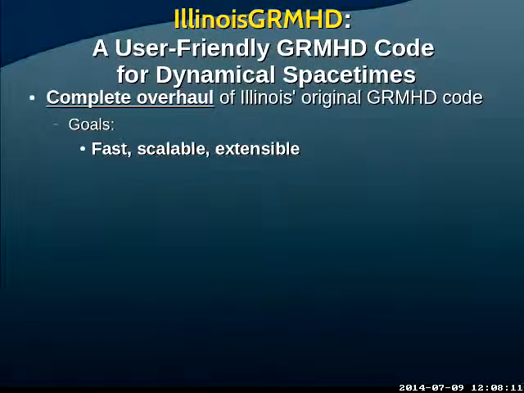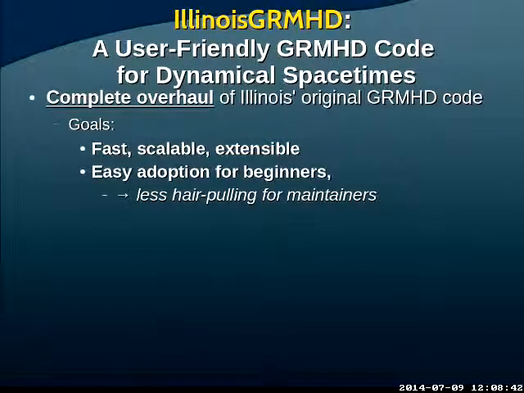So as I said, it's a complete overhaul of the original GRMHD code from the Illinois group, with the goals of being fast, scalable, and extensible. That is, if you want to add new physics, it's an easy job. It's not something that's going to require a year of development. Now, though it's important that the code is fast and scalable, I would argue that the most precious resource in a computationally oriented research team is not computer time, but human time. And to this end, my primary focus for Illinois GRMHD has been writing the code in such a way as to make it easier for beginners, new researchers, to quickly come up to speed, maximizing the science and minimizing the human time.